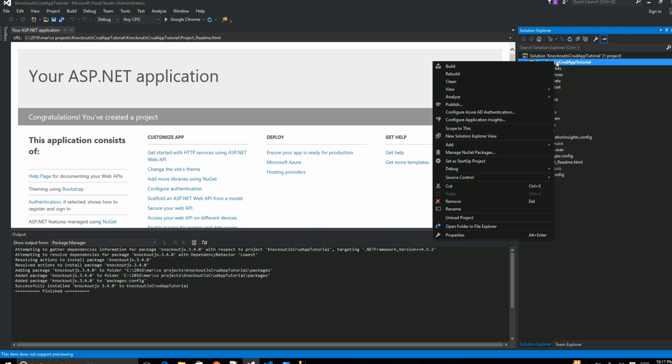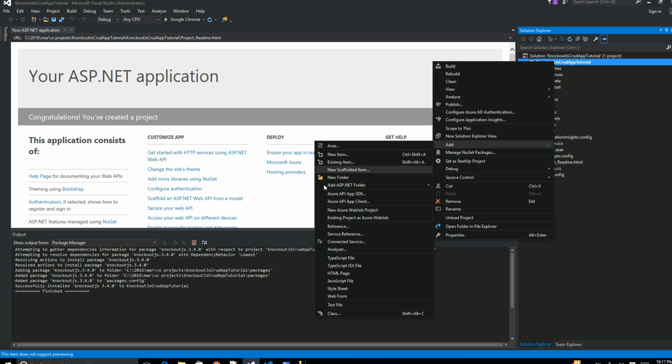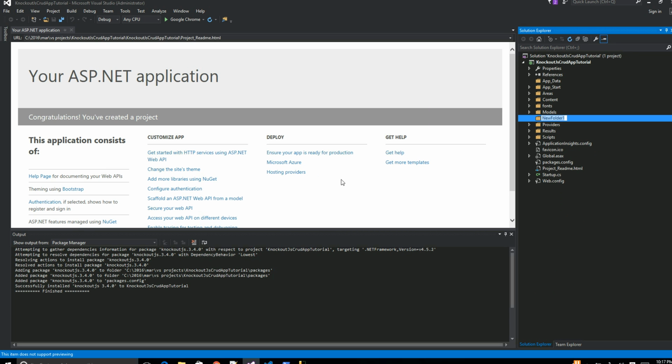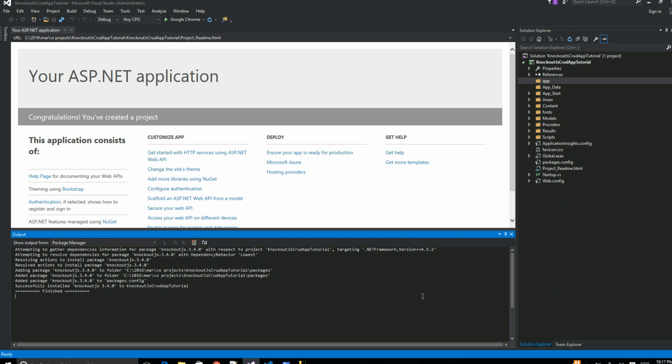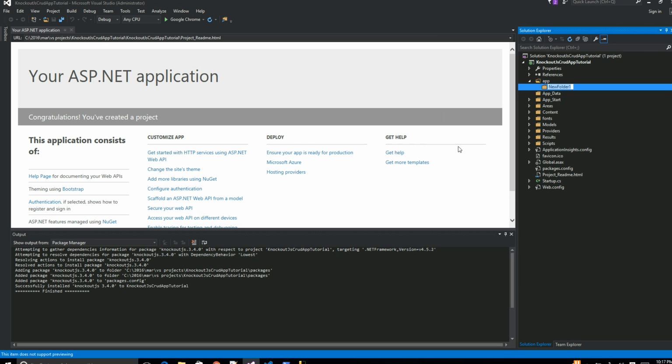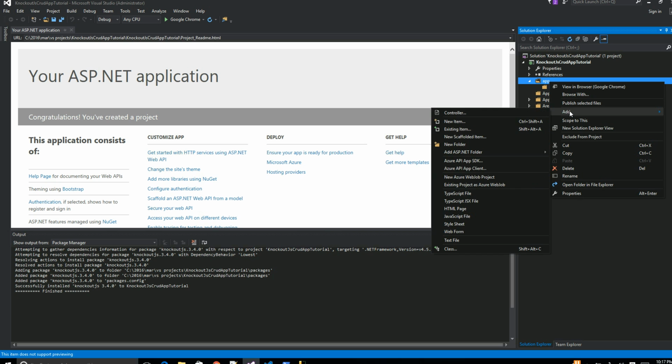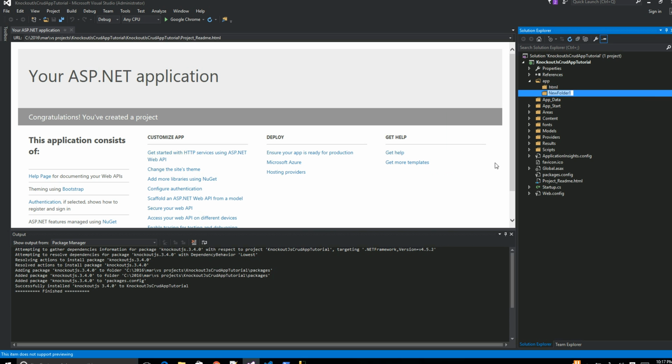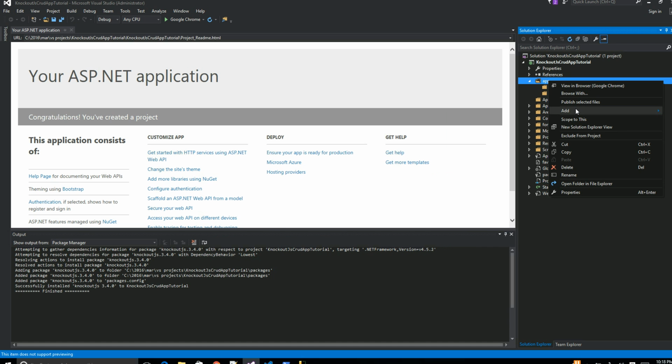And then what I'm going to do here is add a new folder. I'm going to call this folder app. All our code will be residing right here. So I'm going to create a new folder inside the app folder called HTML. Our HTML code goes in there, and the JavaScript will go there. And just in case, let me go ahead and add a new folder here for CSS.